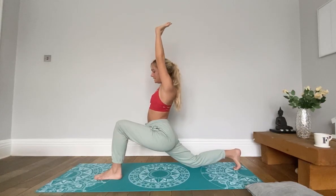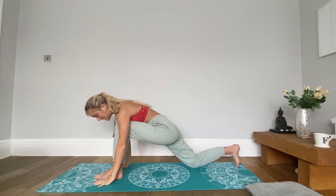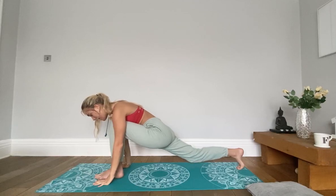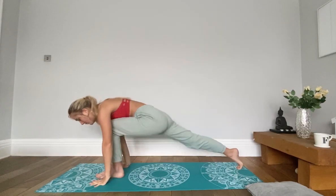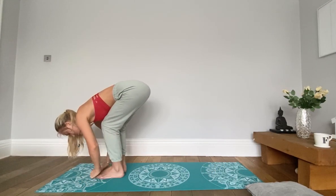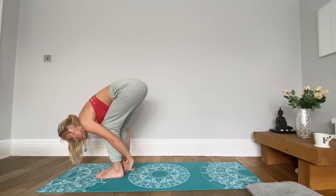And then exhale, release your back knee, your back foot, palms back to the mat. This time, we're going to turn the back foot back over. As we inhale, leaving the left foot at the top of your mat, we're going to bring the right foot to the top and just place them together so that your two big toes are touching. Just a little gap between the heels.